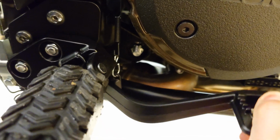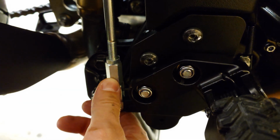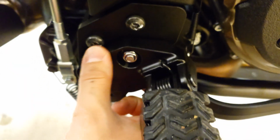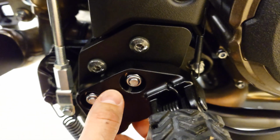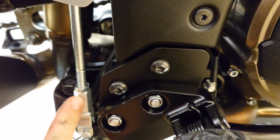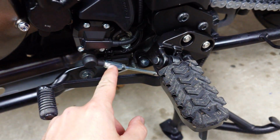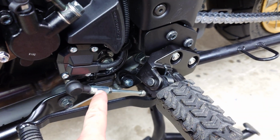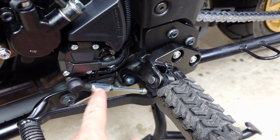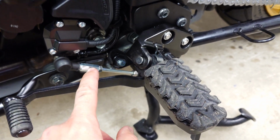So this is how it works. So the adapter here, it's okay. The plates are made from aluminum, 8mm thick, so they are solid. They feel solid. My problem is here. It feels like this adapter is a little bit too long. I wanted it to be shorter.